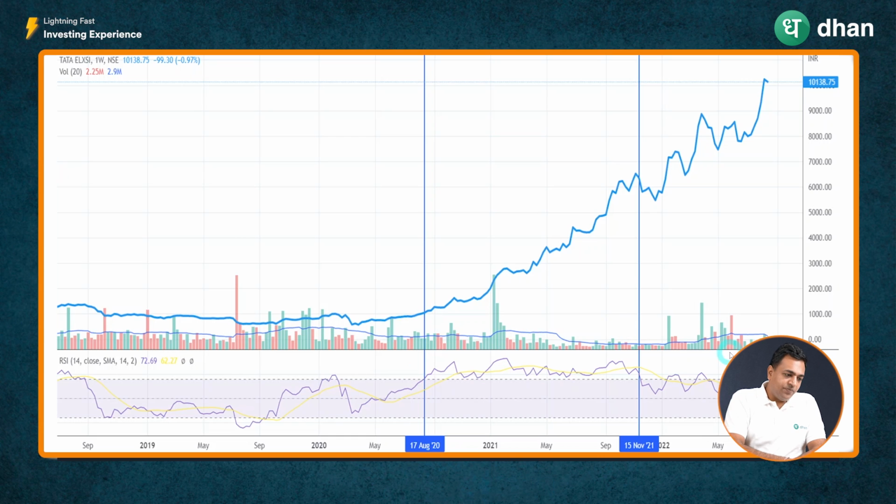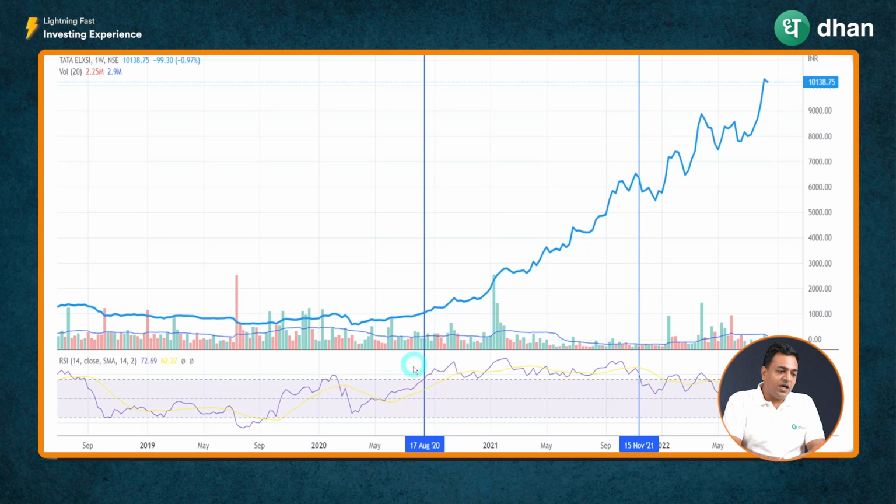Now if you notice, the second line which I have plotted here, the RSI started cooling down. That does not mean that the RSI has cooled down and it's now time to exit. If you notice, this was a strong uptrend and there was a support that was missing. If you remember from the previous sessions, price always moves in a smooth zigzag fashion, and in case a support is missing, the price will come down to form a support and then again starts its upward journey if the trend is strong. And that is what happened here.